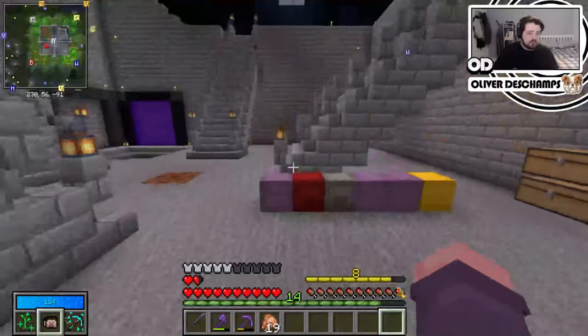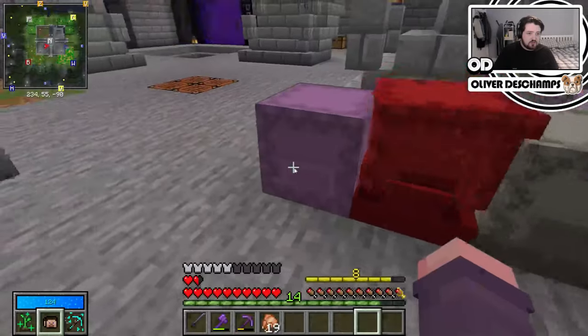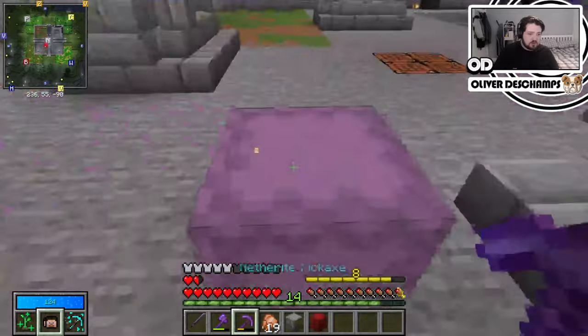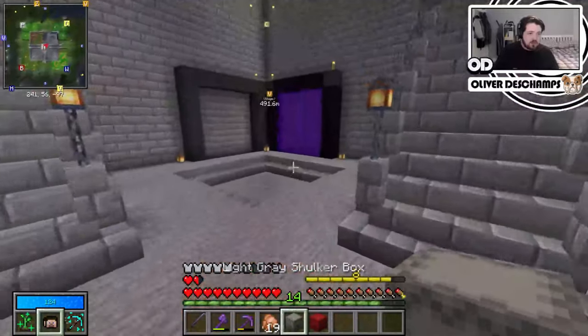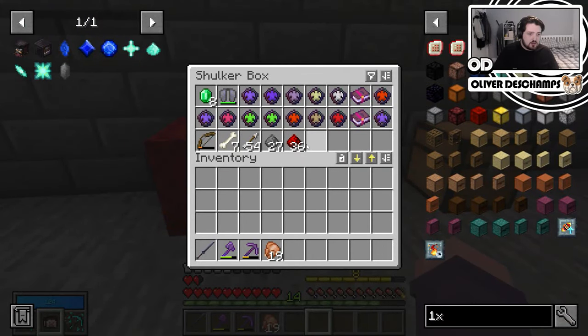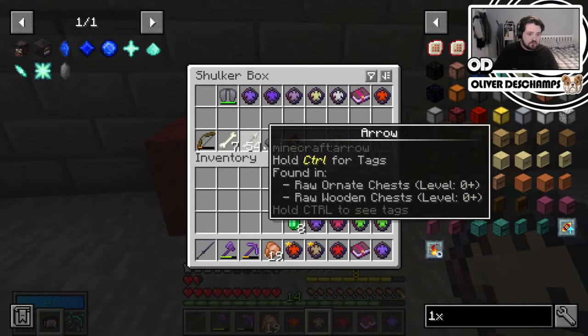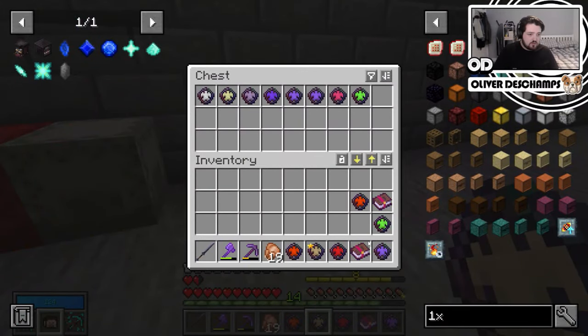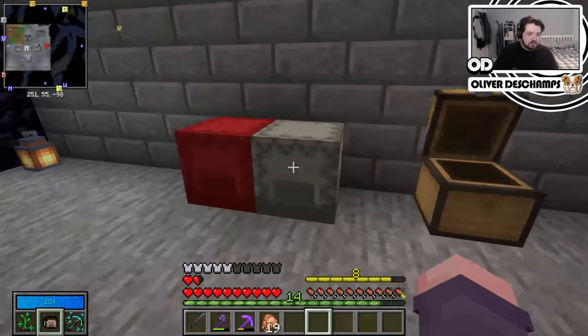Smooth stone, just chuck that in there. But this one is enchanting, and so is this one. So let's just break these two. Come over here real quick. And it's not all enchanting, obviously. So let's keep those two in there for a second. Where's all of this out?